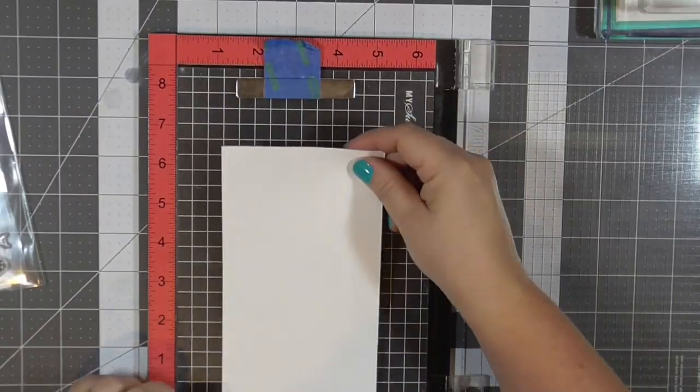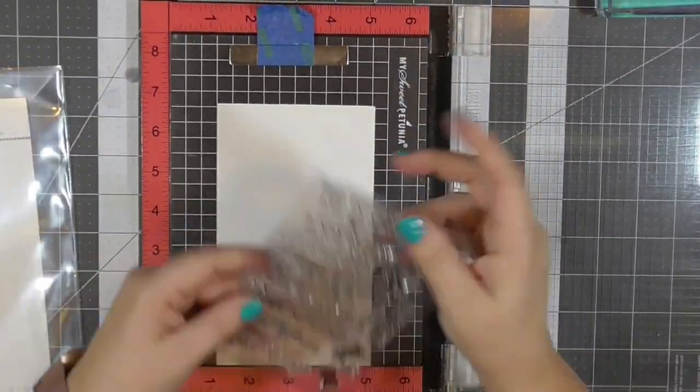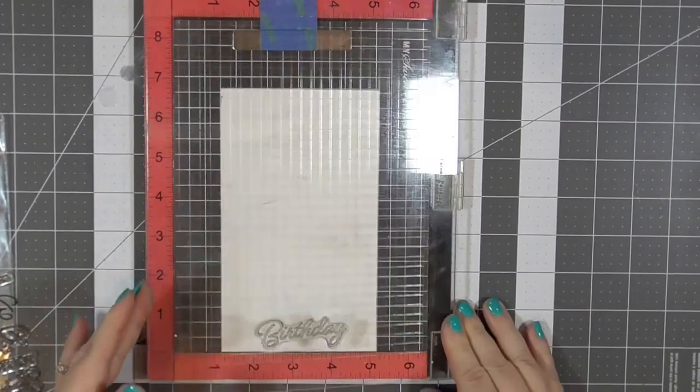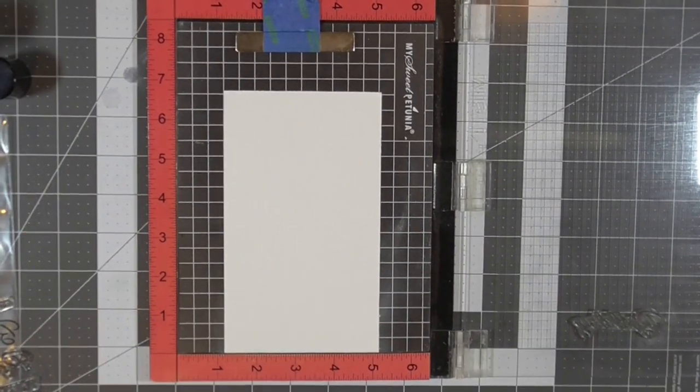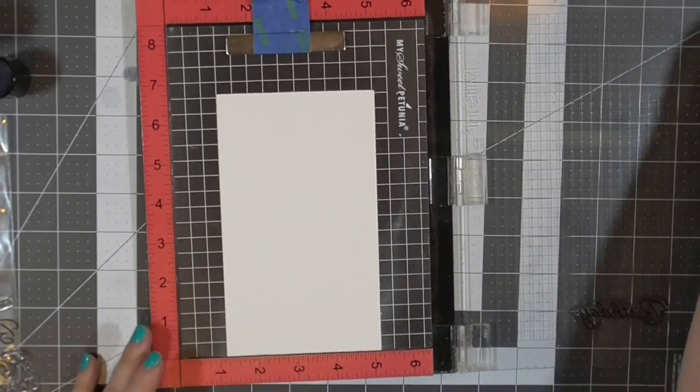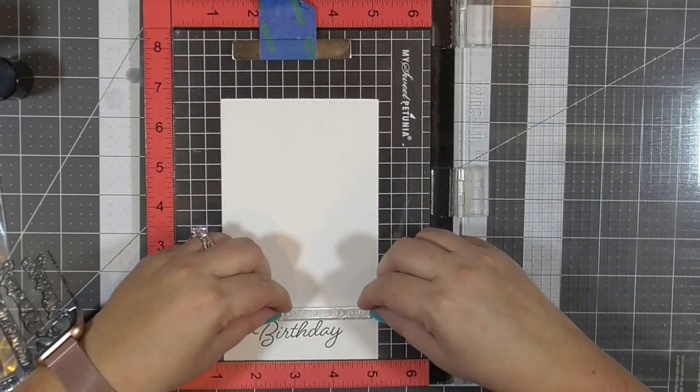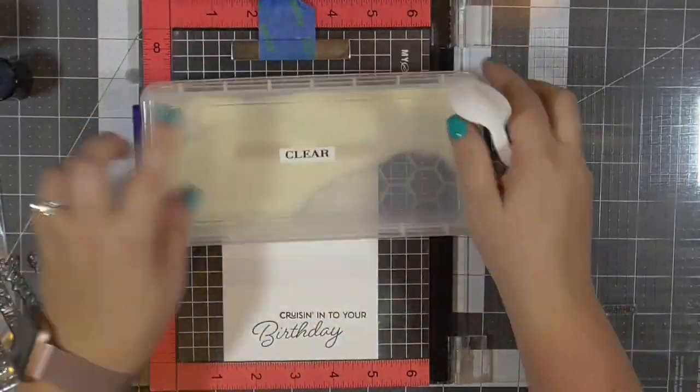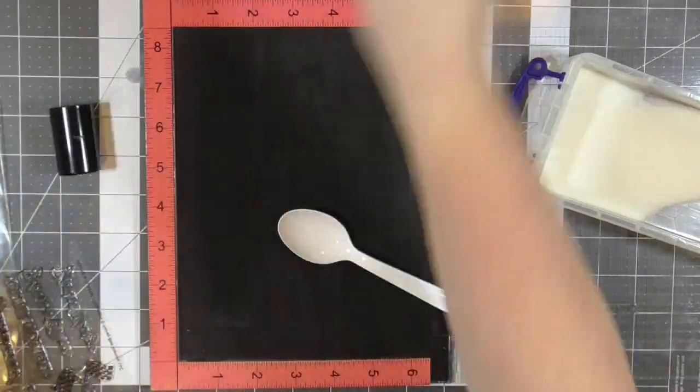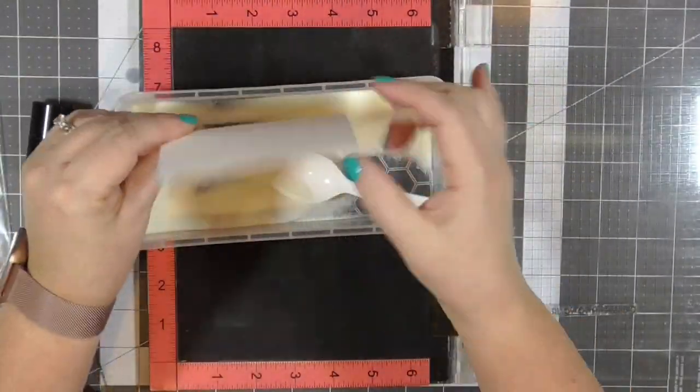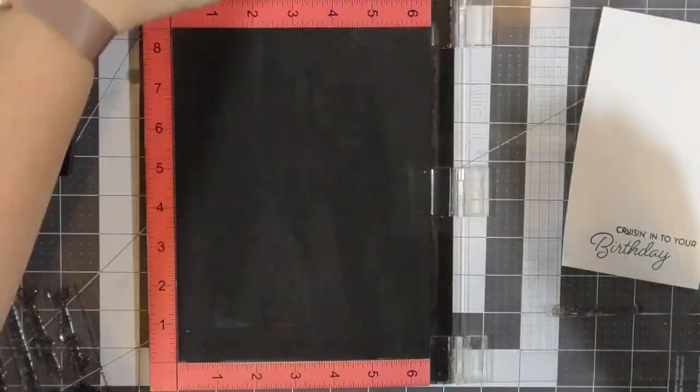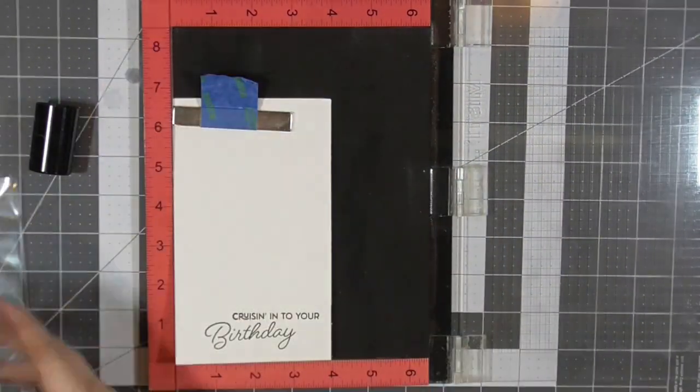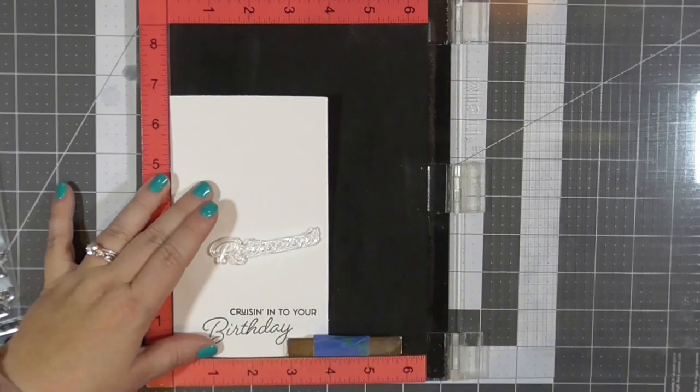I'm going to set these off the side of my desk and now we're going to work on the sentiments. So I have a piece of very lightweight cardstock I think it's like a 65 pound cardstock that I'm using because it was on my desk and I am going to create five different sentiment clusters to use on the cards. I'm stamping the sentiments in VersaClair Nocturne black ink and heat embossing them with clear embossing powder. Originally I had them on my sticky mat for my MISTI but I didn't want to have to peel it off every time so I just kind of took the cardstock in the corner of my MISTI.